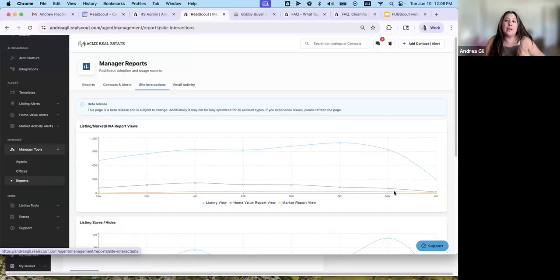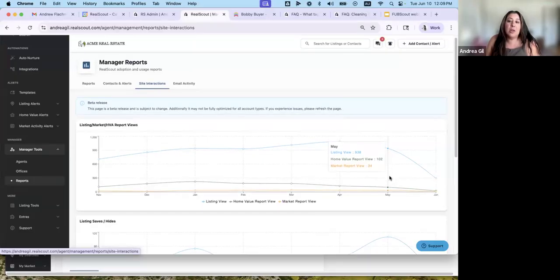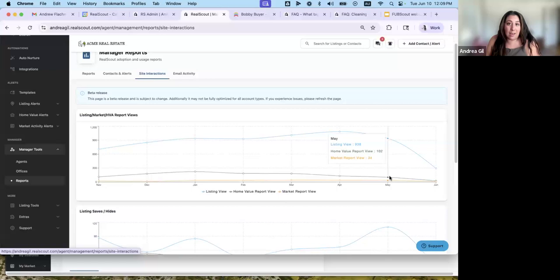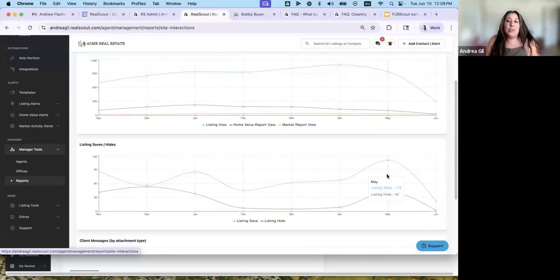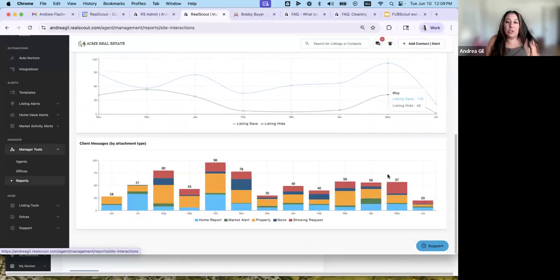So this is an extra level of reporting, but you guys have both reports and Follow-Up Boss. You have smart lists in Follow-Up Boss. All that should be helping you track this information, but this is new and available to you. You can see we have messages, etc. in here for you guys to look at, okay?